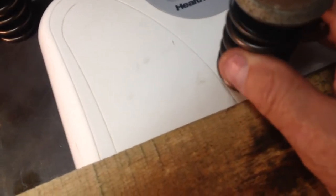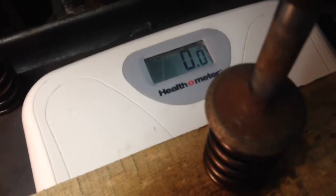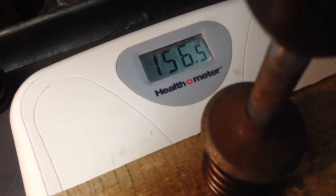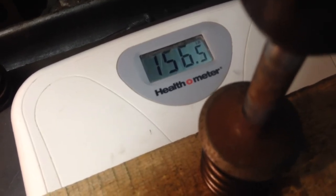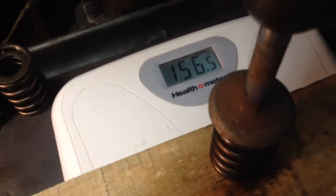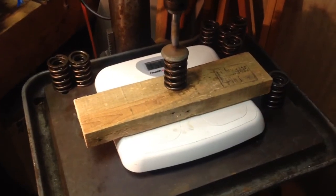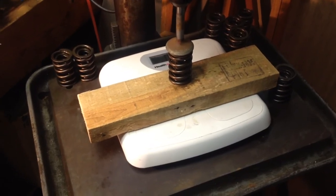Let up on the drill press, slide that piece of wood back out of the way, drop the valve spring down, take another spring, put it here, lift it up into the valve, then slide the wood back underneath it — that way you never move the drill press. Make sure it's centered, scale's on zero, pull this one down — this one's 156 and a half. So there you go, that's the plan. Backyard engineering 101 — have fun guys, it's just the beginning.